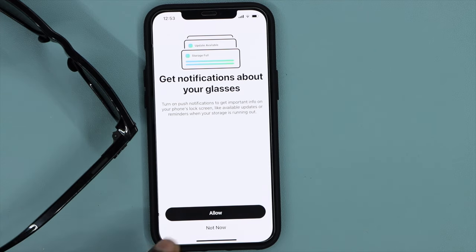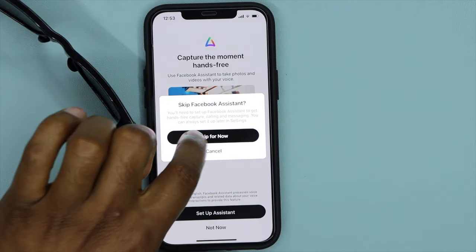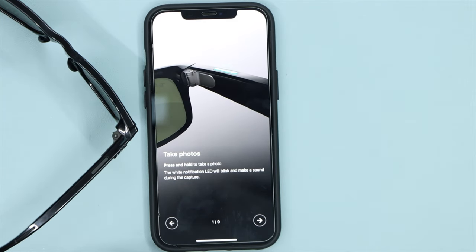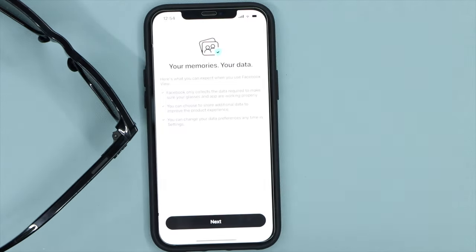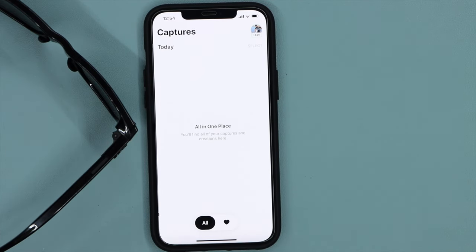Allow notifications if you want, then click on "Setup Assistant." If you don't want to do it now, click "Not Now" then "Skip for now" — you can do it later. Click Next and you'll see a full tutorial about how to take pictures, record video, and share content to your platforms. If you want to skip it, click the X on top and leave the tour, then click Next, "Don't Share," and Done.